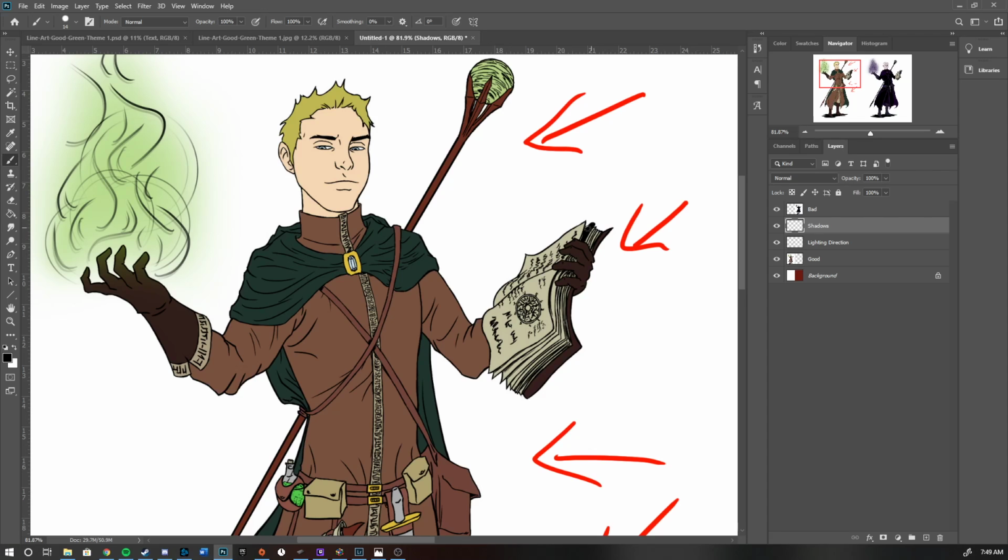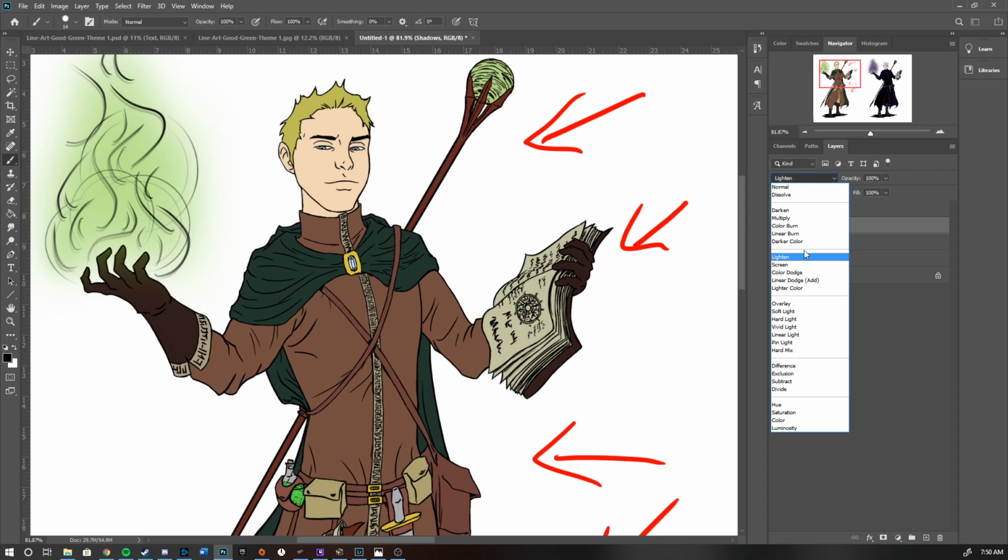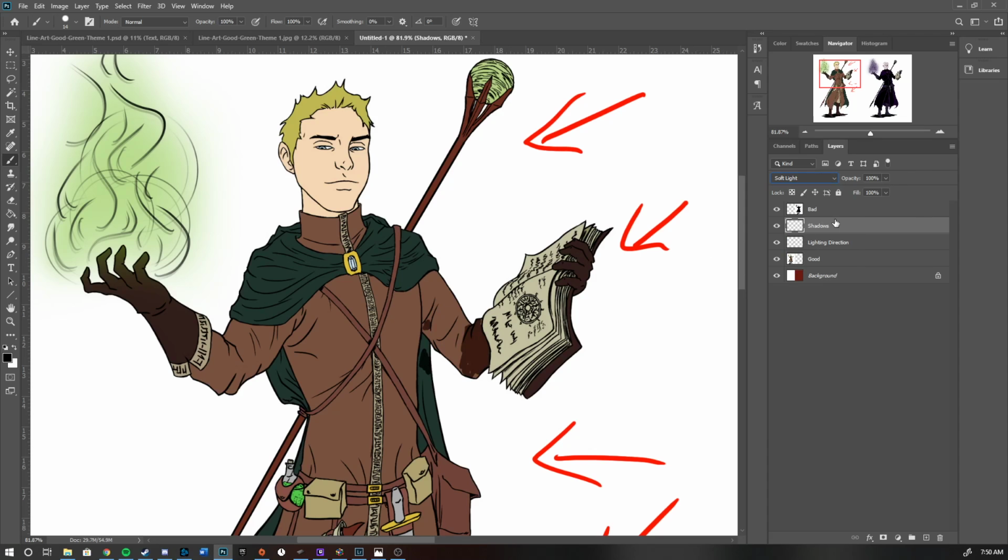So say this book, for instance, we'll have the book come over here under the arm, more like down here, and just around, maybe a little bit on the cloak here, and some shadows in here. And then what we do is go to normal, go to soft light, and then we bring the opacity down a little bit, and that creates a shadow looking effect on him.